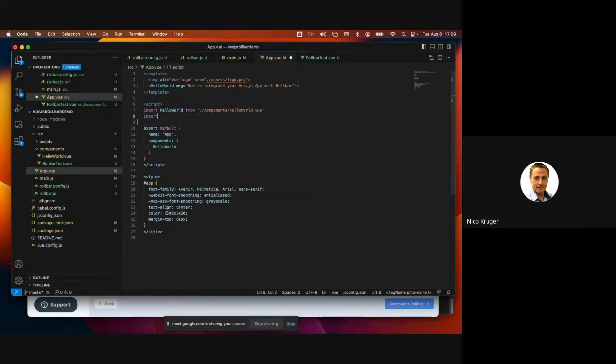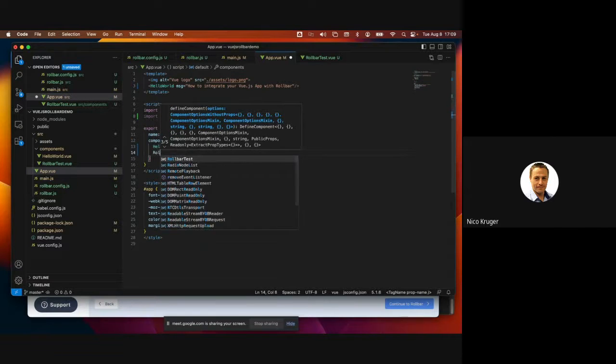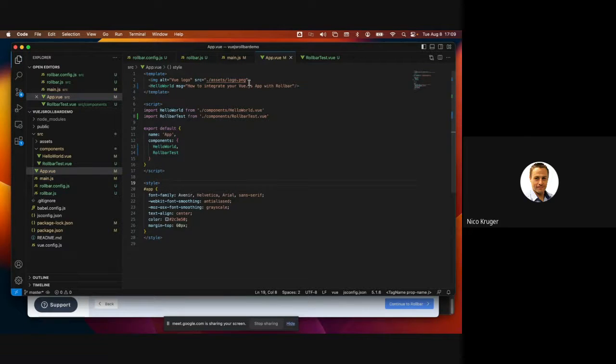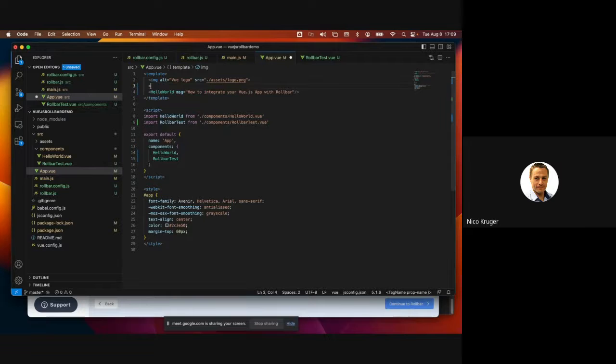So the first thing is we want to go and import rollbar test over here from components/rollbar view. That's great. I want to make sure that we actually add it to our components list over here. Now we have that. So if we have that, we can actually go ahead and add that component over here, which is our rollbar test button over there.